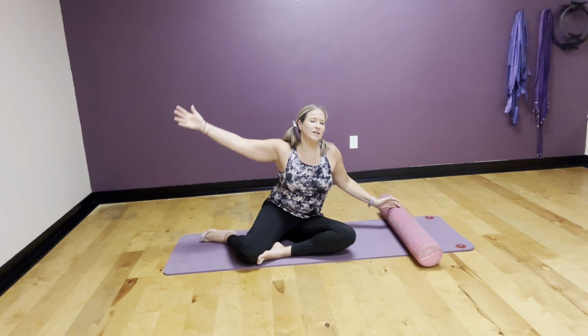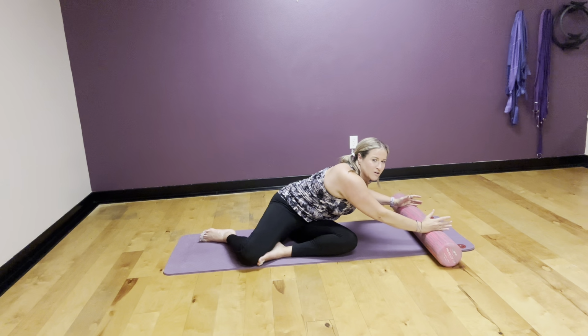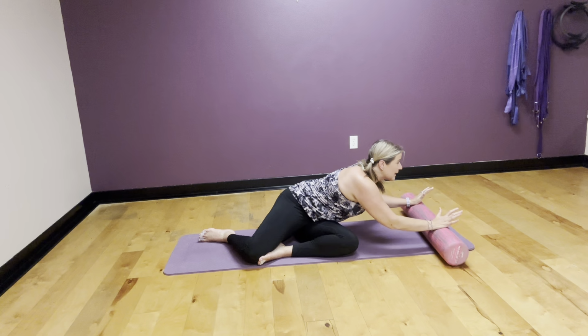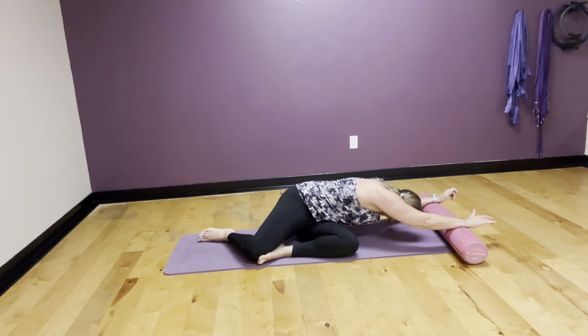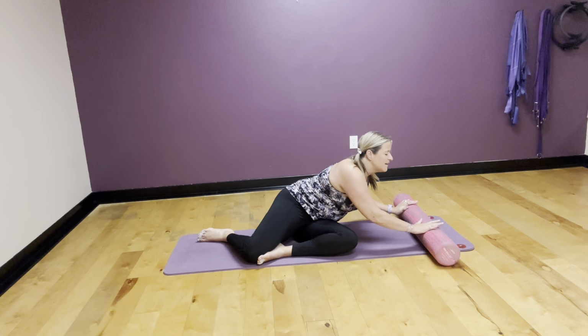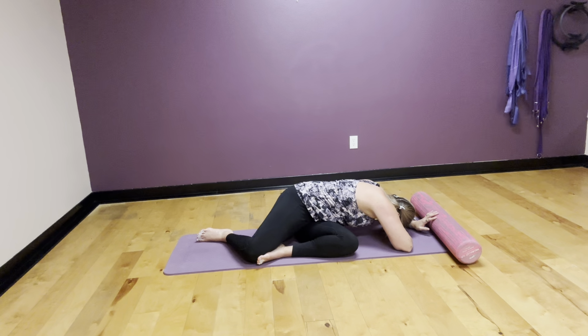And then a twisty one. We're gonna go out into our side bend, rotate around, put our hands on our roller, push the roller away, pull it back toward us, doing our little twisted swan. Let's do like three of those. Inhale, and exhale.